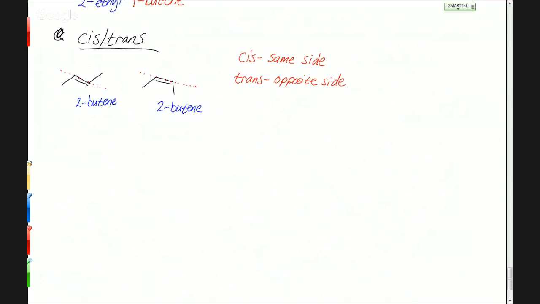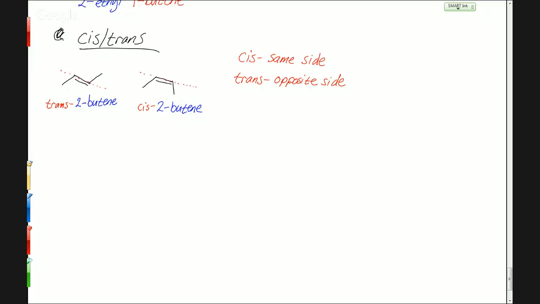And the 2 things coming off of that double bond, in this case, methyl groups, do you see on one of these structures, they're on opposite sides of that line, and on the other structure, they're on the same side of that line? So which one would we call cis 2-butene? The second one, because both of those groups are on the same side of that line. And that makes this one trans 2-butene. And it doesn't really matter what orientation that double bond is in.